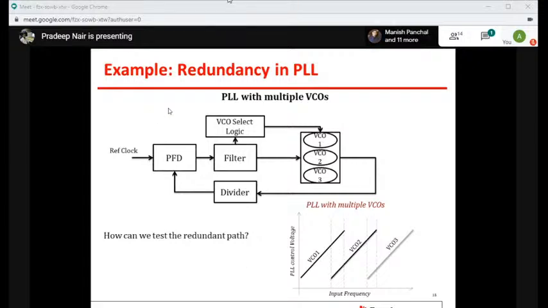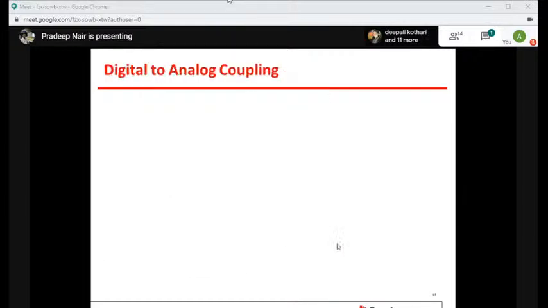So finally, this is an input which, as a characterization or debug engineer, I have to give back to the designer: why don't you put this kind of a control and give me an option to make sure that none of the chips will fail for a redundancy check. Now, in production, sometimes you might find that these overlaps may not exist. So this becomes a very important test for production also, so that the chip, when it goes out and gets used, has no chance of failing. That's why these extra controls are given.